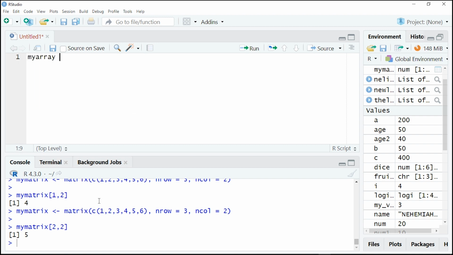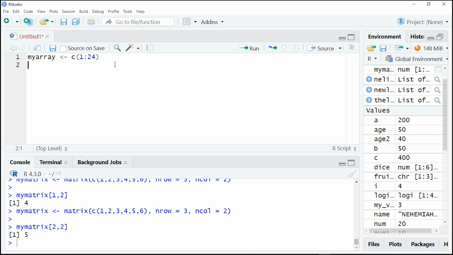I'm going to assign it with the c function, 1 to 24, and then execute.